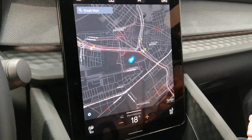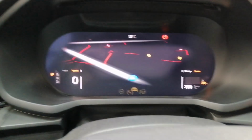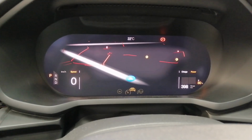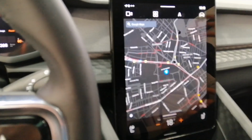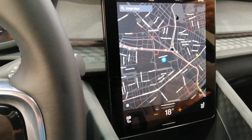Stopping navigation. So we have 80% charge now, as you can see there on the dashboard. So what is the capacity of the battery? 78 kilowatt battery. From 100% we're looking at 500 kilometers. But right now we've got 80%, 398. So we could check how far away Stuttgart is, and then we could see if it would be enough to take us there.